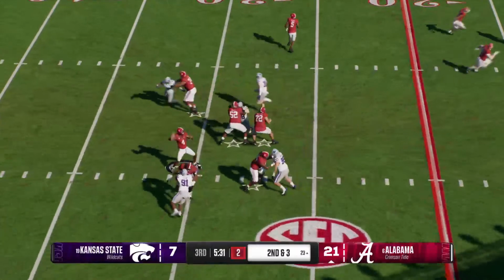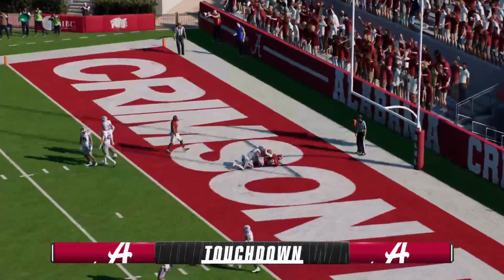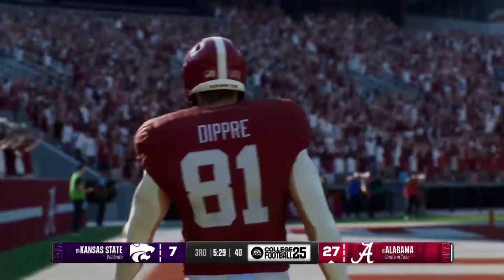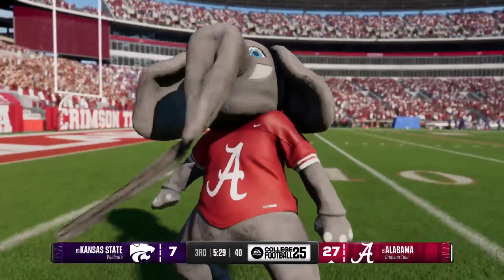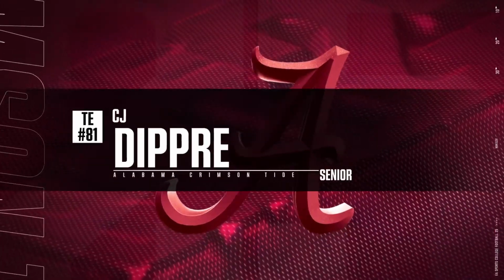He's looking to throw. Fires to the middle. He caught it. They will score. Touchdown Tide. The big tight end, always able to make the defense pay. And tight ends have evolved so much in football. I mean, these guys are like wide receivers now, and you see why. Got the athletic ability, the big bodies. Throw to them, and they'll make big plays for you.